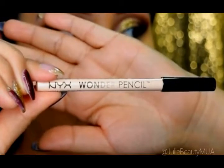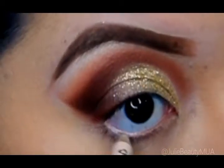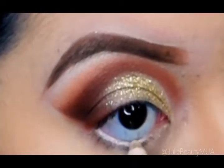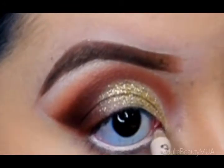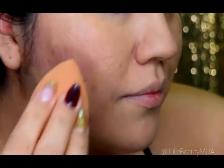And for my eyeliner, I'll be using the NYX Wonder Pencil in medium, as I usually do because I have pretty small eyes, and this helps my eyes look a little bit bigger and just gives them that little extra pop. Now, making sure that we've removed any glitter fallout from our face, we're gonna go ahead and start on our foundation before we continue with the rest of our eye makeup.